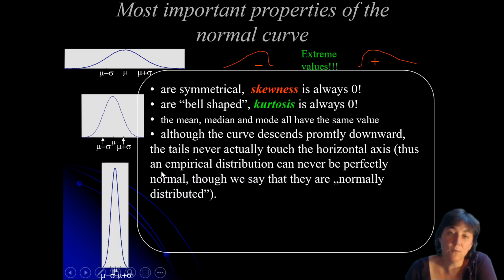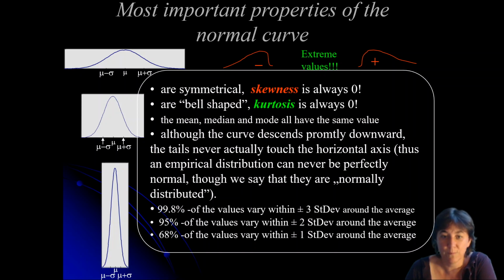And it's also true for all of these distributions that although there's a trend towards the axis, the real empirical distribution never actually touches it perfectly. The tail never actually touches the horizontal axis. So in theory, this line goes on forever and forever. Of course, when we do empirical studies, this perfection is not true.